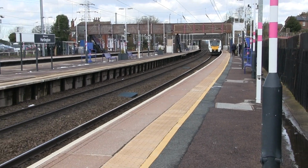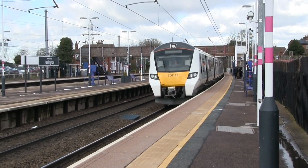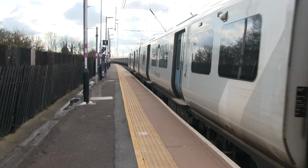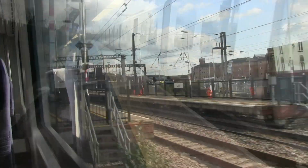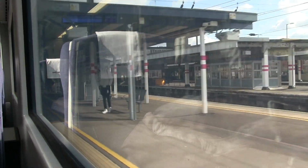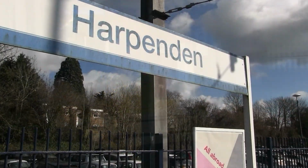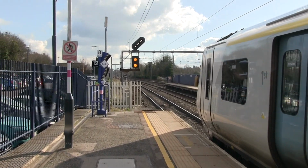Right, this is our next train. Not sure if it's a planned one yet, but it's going where we want to go, so we'll get on it. If we are ahead, well, all to the good. Coming in the opposite side as well, yeah. Right, this is Luton. We're going to come back here a bit later and possibly have a ride on the guided busway over to Dunstable. So I may have to continue, as I say, with the iPhone shortly, because the battery level is very low now. It's Harpenden, so that's another tick. And this train is going on to the fast lines, by the look of it now, I think, with that feather. I'd imagine so.